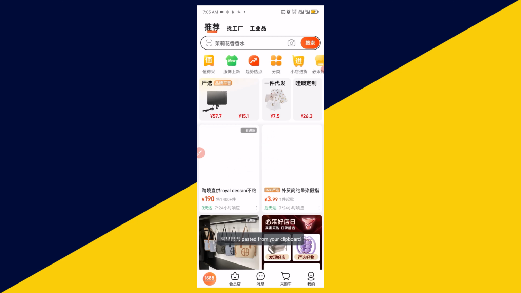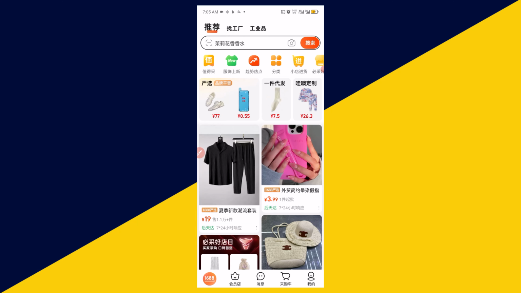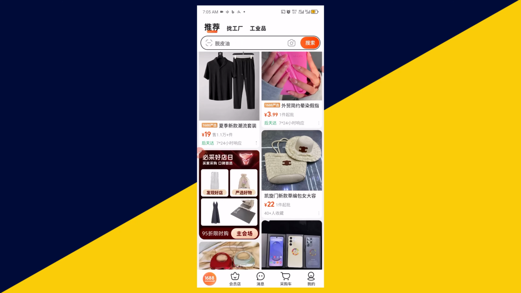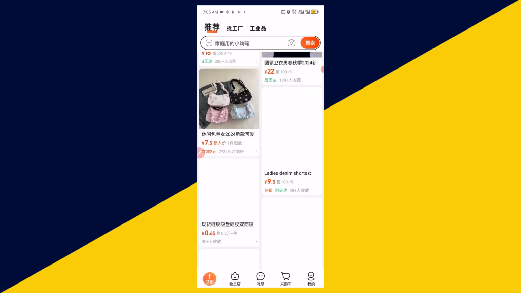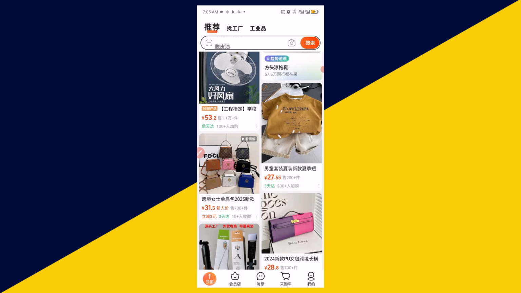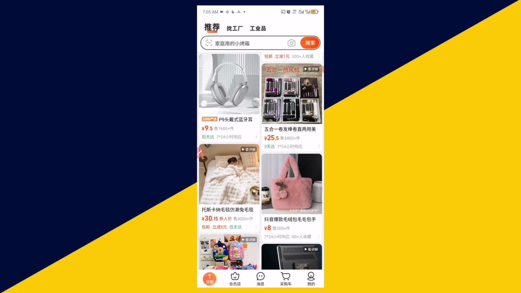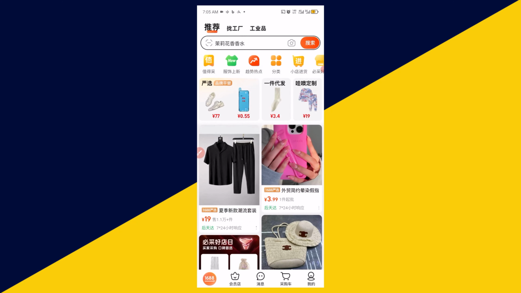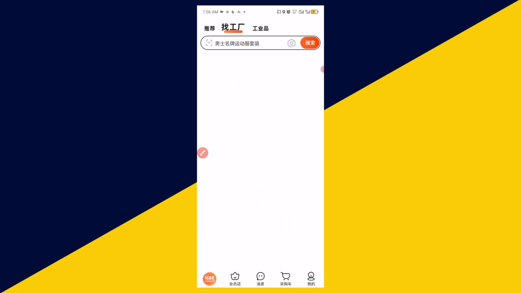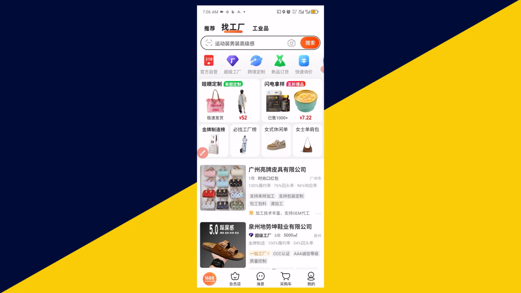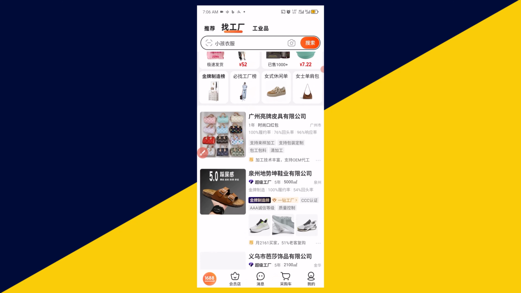Once you have opened up your 1688 Chinese shopping app, the next thing you need to do is to contact the factory. However, there is a simple way by which you can connect with the factory directly on 1688. For you to do that, simply come to the top right here, click on here, and it's going to take you right here. Every store that has this particular icon is regarded as a direct factory. Just like what you see right here, this is a shoe factory. You can scroll down and see more.